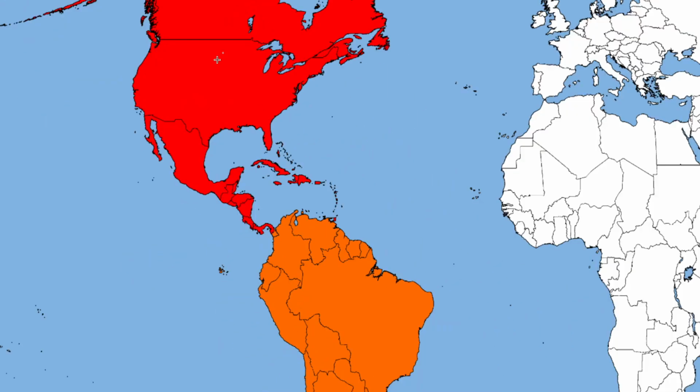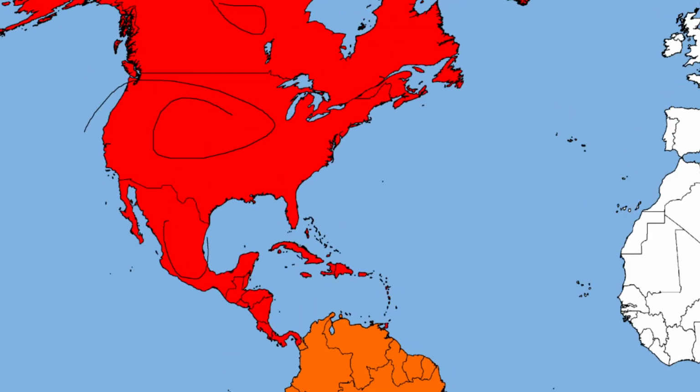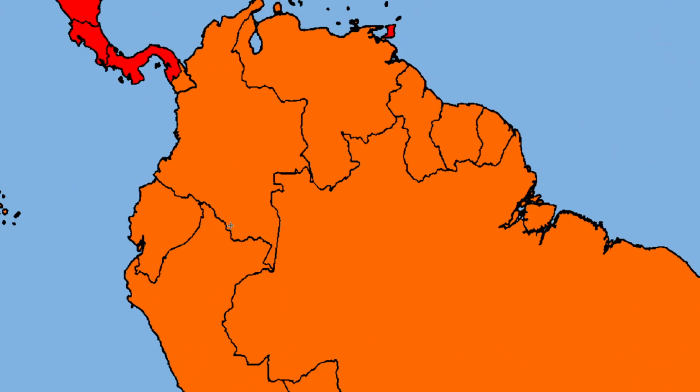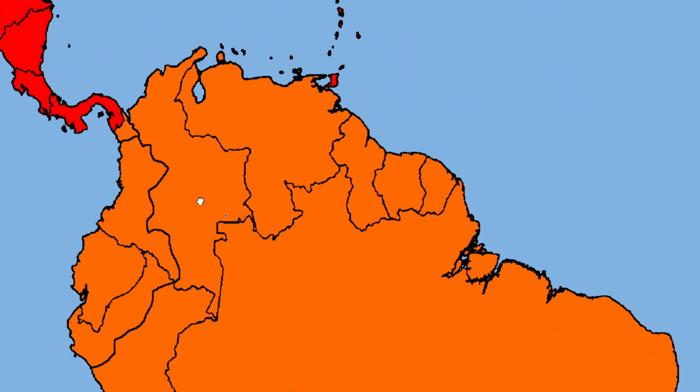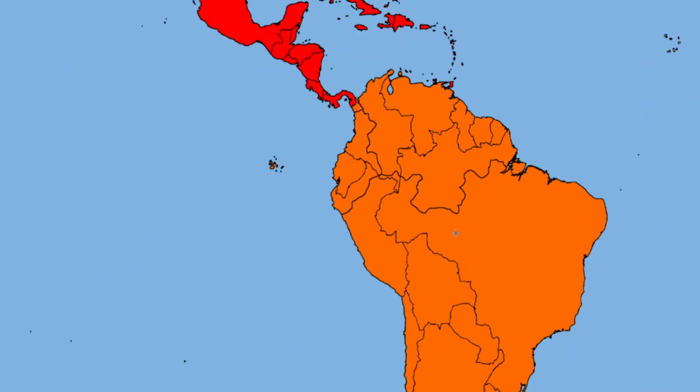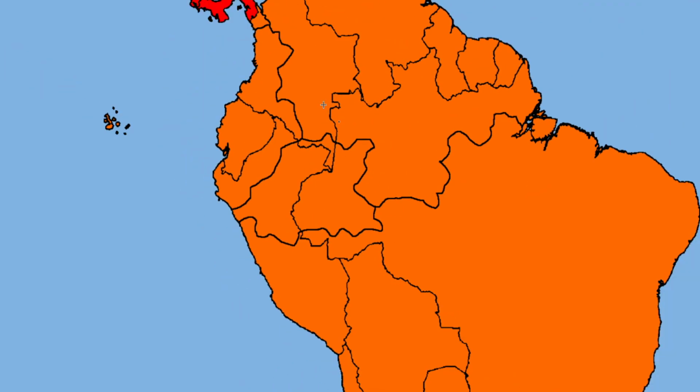Well, first things first, and that is the major power, obviously the U.S., followed by Canada, followed by Mexico. Honestly, I don't think any other countries here would get any colonies or any puppets or anything like that. But Mexico gets one up here in northern South America, around Ecuador, Peru, and Colombia, as the region is Spanish-speaking and easy for Mexico to control. The USA gets a puppet over here in northern South America, giving them rights and access to a lot of the Amazon rainforest, which they instantly turn into a protectorate to keep anyone from cutting it down or burning it down. Canada also gets themselves a small reserve with a small coast area, but it gives them some resources and rights in South America.